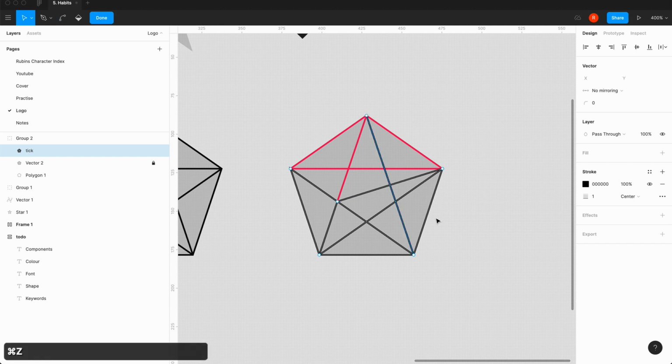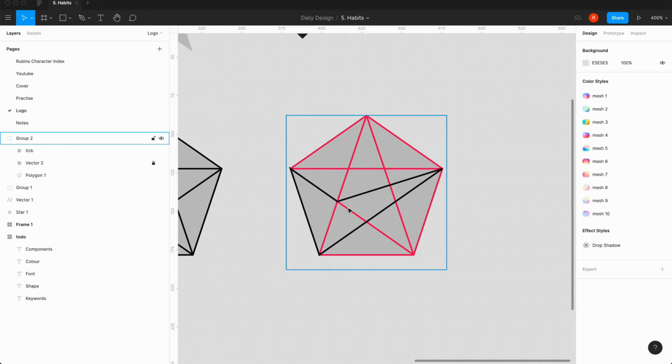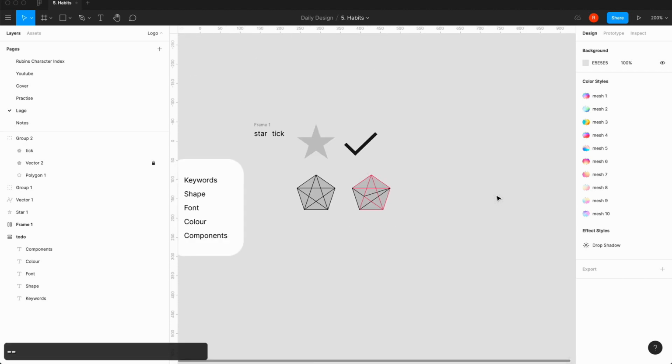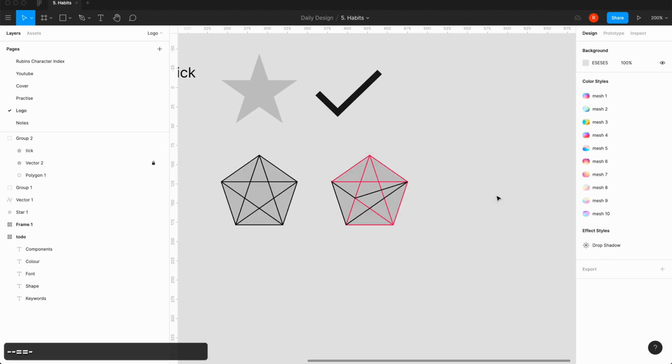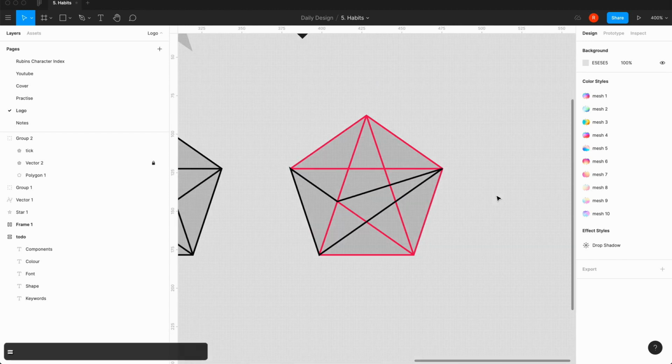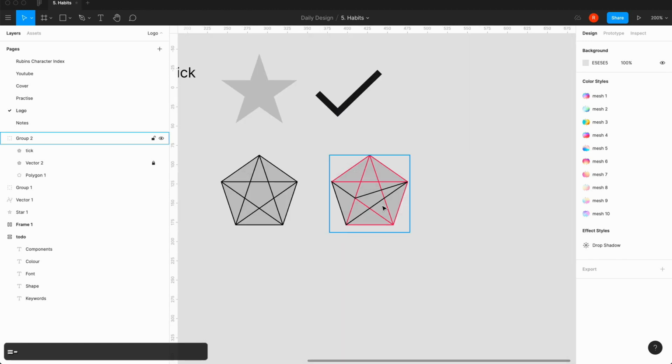Okay, so that is not going to work. We'll get there in a minute. This one I don't want. This one I don't want. That one in the middle I don't want. This one neither. Now, can I delete that one? Perfect. So now you can see the outline of the tick within a star. Well, it's not perfectly in a star, but the nice thing is it's using the shape of the star, and I think that's pretty nice.